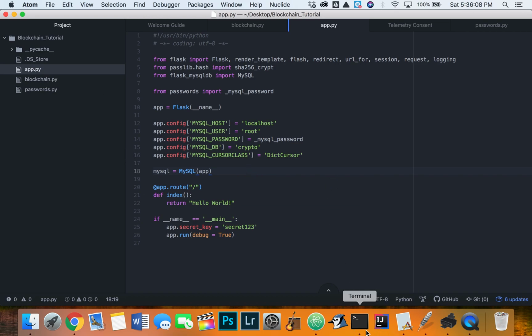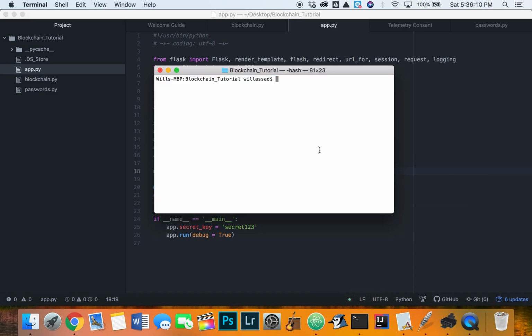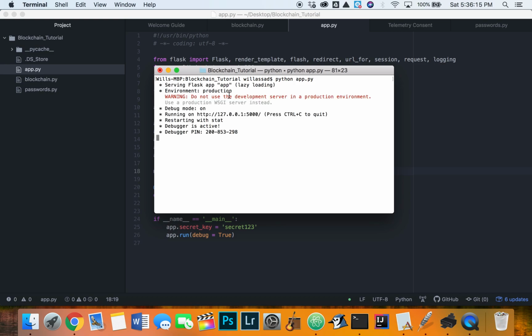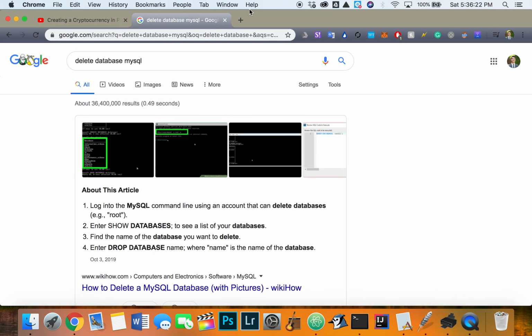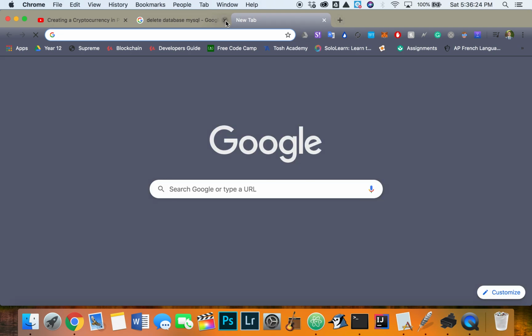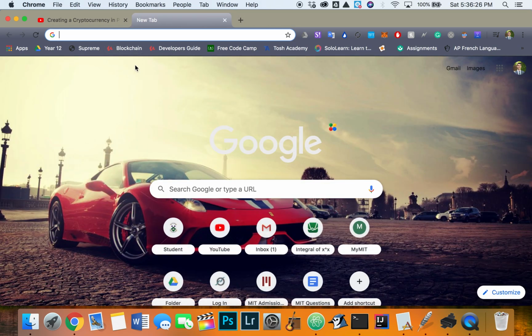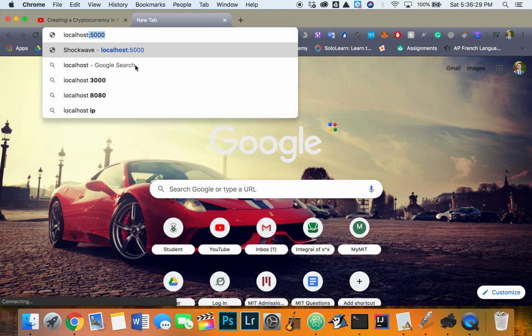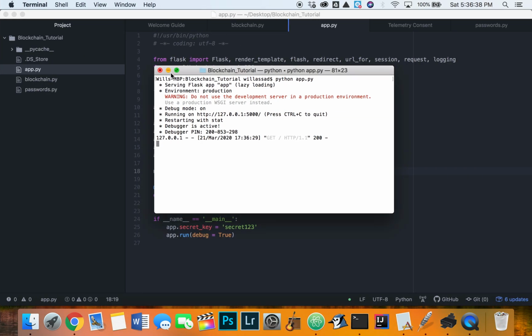Okay, now that we've done a lot here, we're going to try and run this thing now, and we'll open up our terminal and we'll just run app.py. Okay, so now it's running on this site here. You can copy and paste this link into your browser, or if I just open up my Chrome here, we can do localhost:5000. And here we are, hello world has printed nicely. So now we've gotten our app to work, the very basics of our MySQL and our index page.